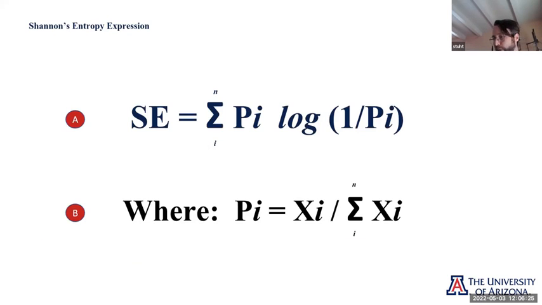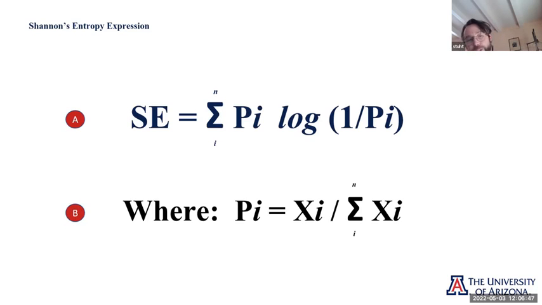So here's where I put my math hat on. This is the expression used for Shannon's entropy, developed by Claude Shannon in 1948. At first glance, there's the Greek sigma symbol, which scares a lot of people, I guess, but here it means summation. Therefore, this expression calls for two summations total.